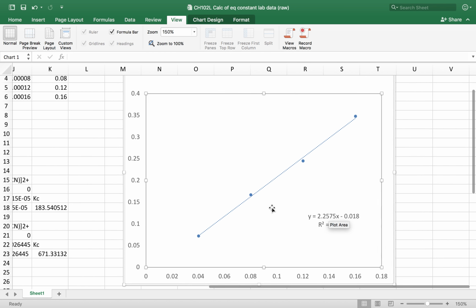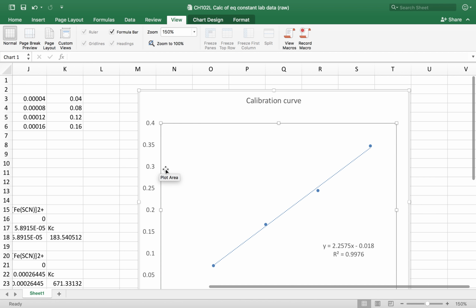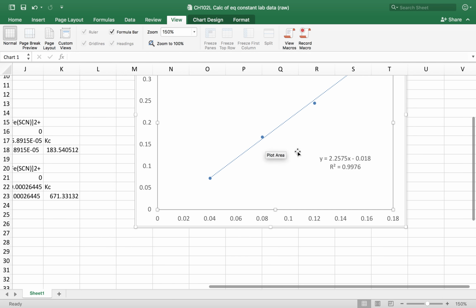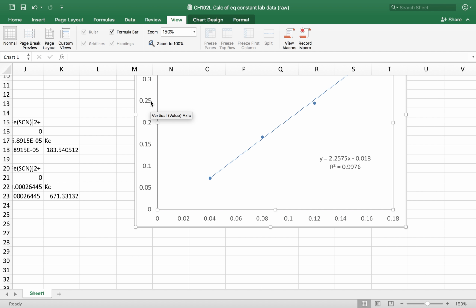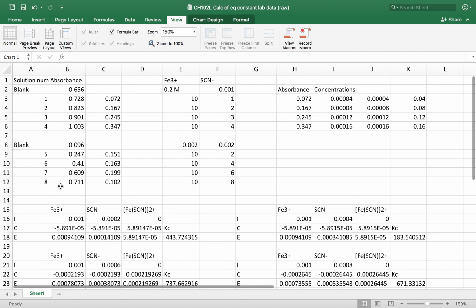So this is how a calibration curve works. You use known samples, generate the curve, and then you work backwards with unknown samples. You measure your unknown samples, use the equation, but going the other direction to figure out what your unknown x's are. And so that's what we've done for these 4 different data points here.